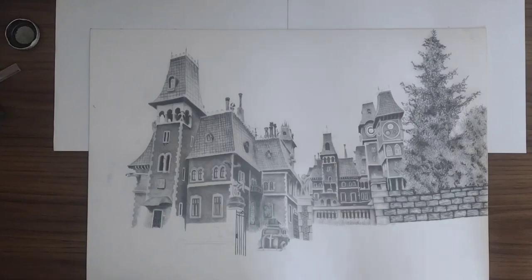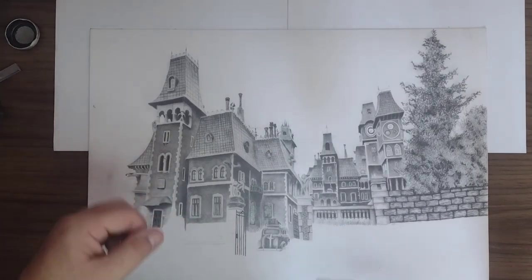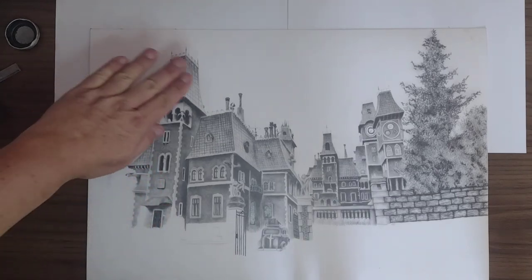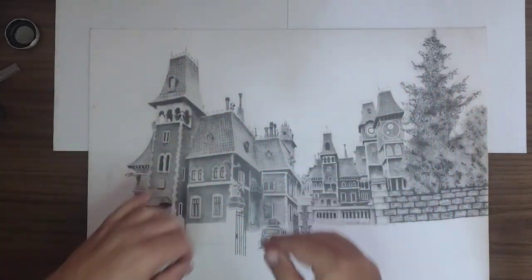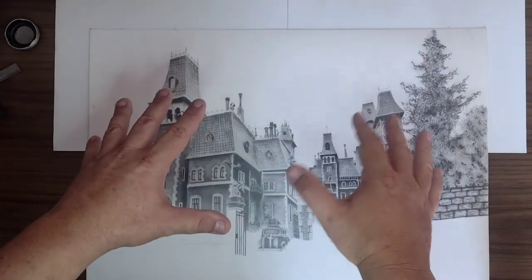Douglas here. And on previous videos, you've probably seen this drawing here I'm working on. And on this video, I will share with you a technique I use to fill this area here, the sky. Okay, this sky is very dark with some clouds.